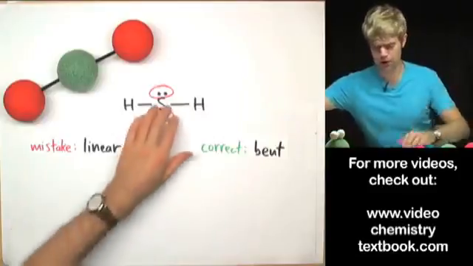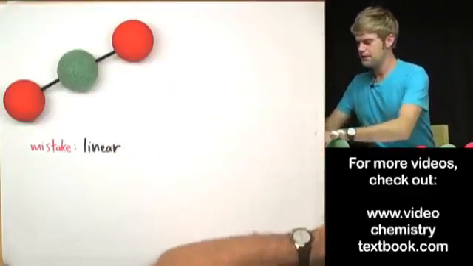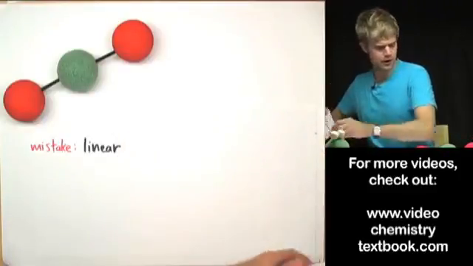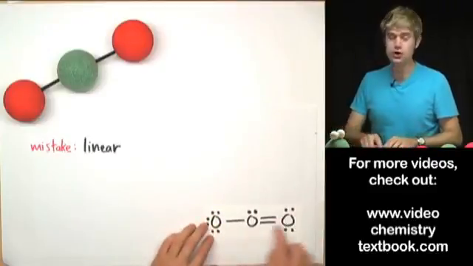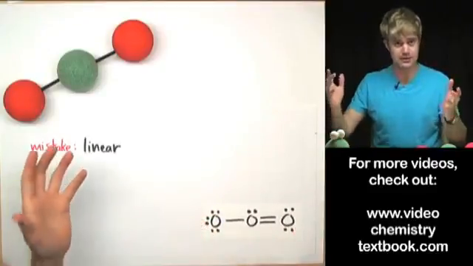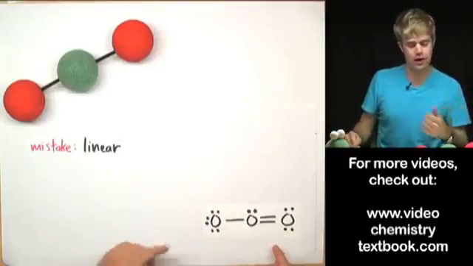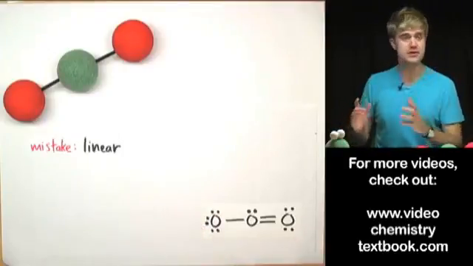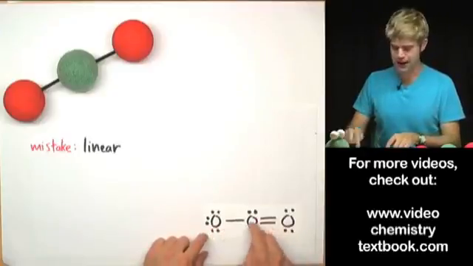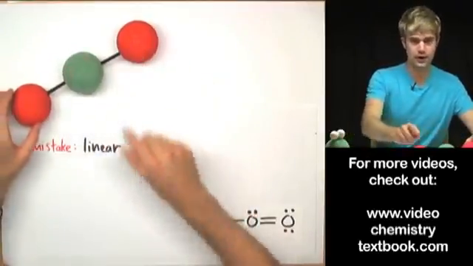Let's look at one more example. This example, like the previous one, people look at it. This is ozone, O3. You know, it's up in the atmosphere. It makes the ozone layer. O3. They look at it, and just like before, they see it and they think, oh, I bet this is a linear molecule. Three atoms, I bet they're all in a row like this.